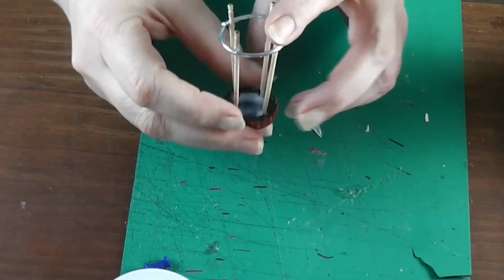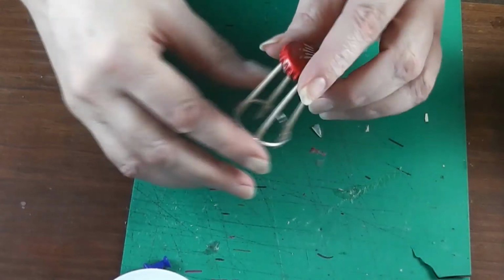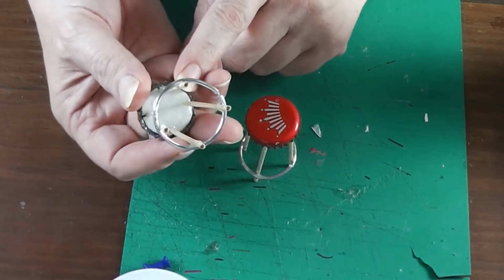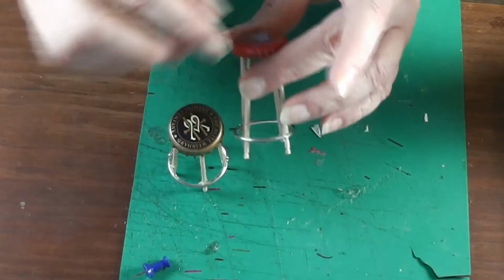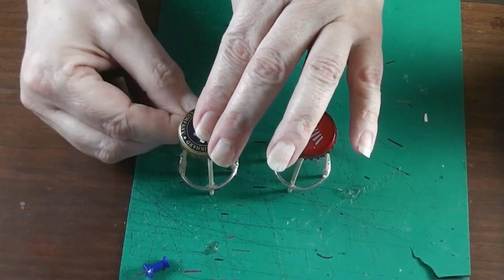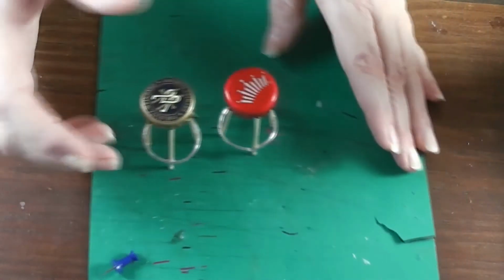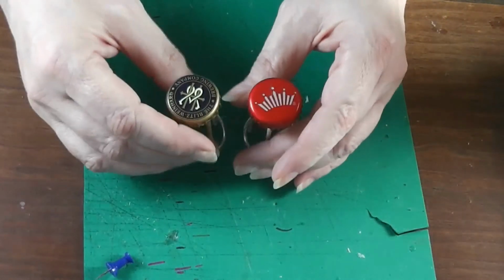All right, as you can see, my glue is not 100% dry, but when it is dry it will be clear like it is around the edges, and it does make this a lot more sturdy, so it's up to you. I've made another one here. This one I didn't paint black underneath, and I actually coated it with triple thick because that was convenient at the moment. But I love how these turned out. They give just a fun vibe. They'd be cute around a bar in like a family room of a dollhouse or wherever. They're just cute. And you could do soda can lids. You could do anything. So many things come in these bottles.